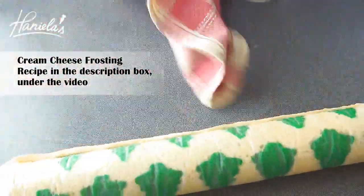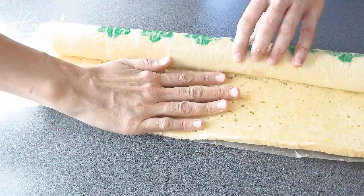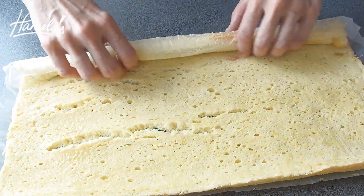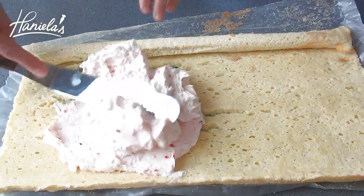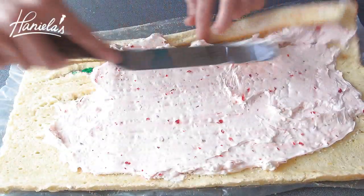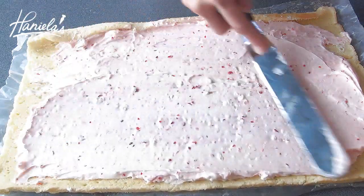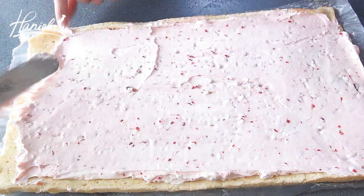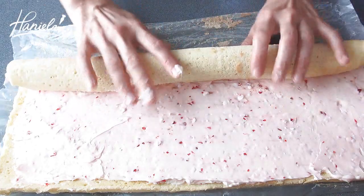And now it's the nerve-wracking time of cake roll making — unrolling the cake roll. Is it going to tear or not? I ended up having a little crack there, which wasn't too bad at first, but then it kept getting bigger and bigger, so I ended up having a pretty big crack there. I try not to worry about these things — I sealed it with the icing first so it wouldn't spread further, and then you can spread the icing on the whole cake. My grandmother used to say, who doesn't do anything doesn't break anything. So even if you don't succeed at first try, at least you tried it — give yourself some credit. If your cake roll tears, don't worry about it. Just use some frosting, seal it up a little bit, and it will be perfectly fine.